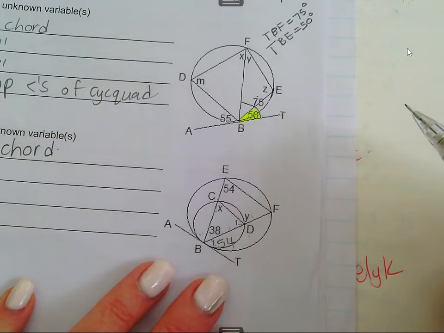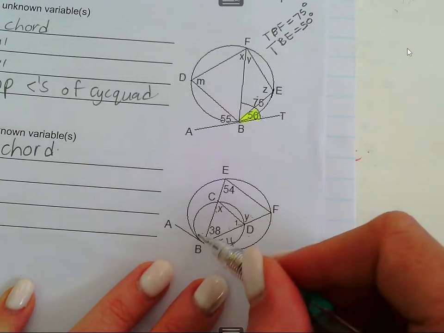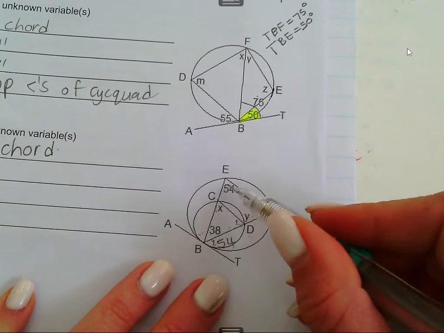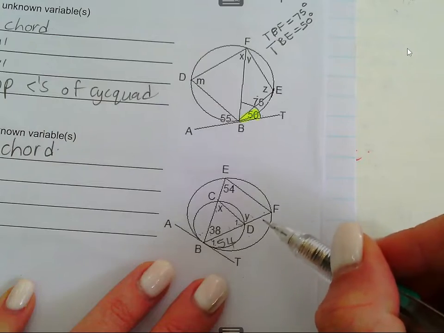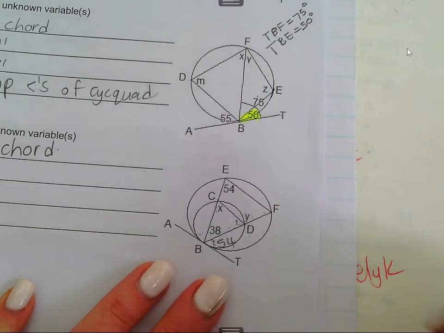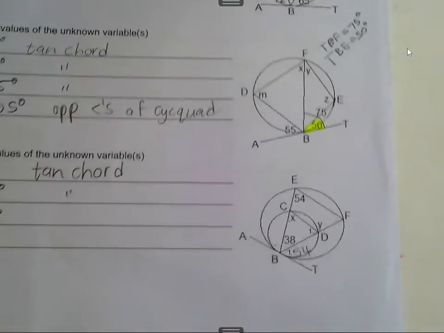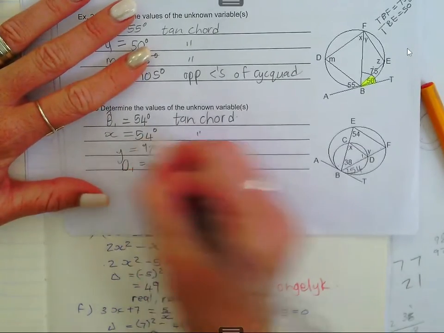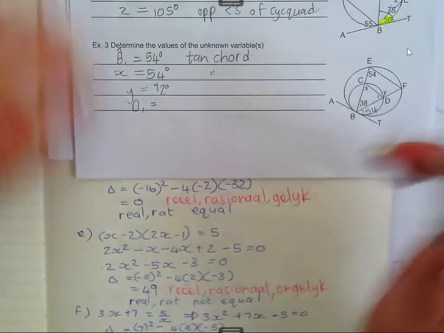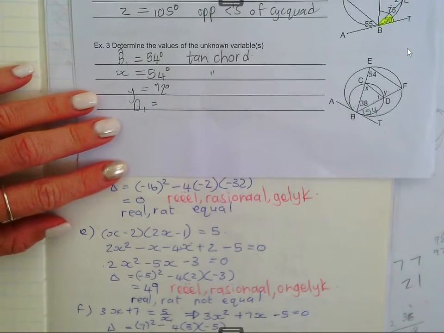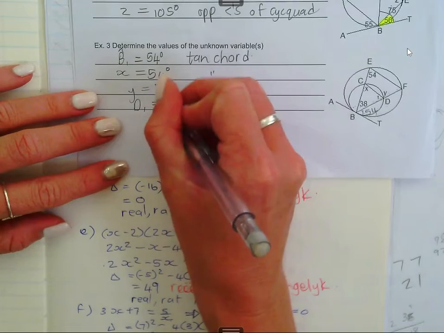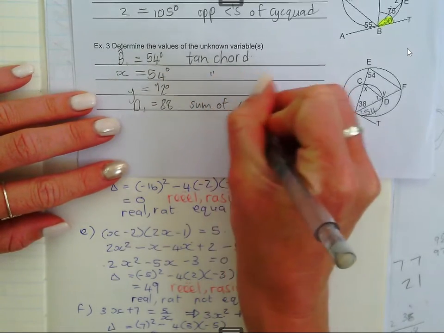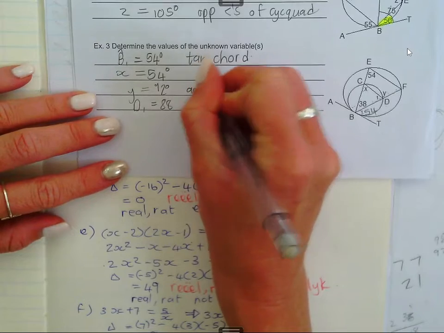Okay, do you understand? You could also have found that one and then you've got just the quadrilateral, not a cyclic quad, and take it much further. But the shortest way would be to find D1 with the sum of the triangle. What was D1? 88. Then it would be sum of triangle, and then it would be adjacent angles on a straight line.